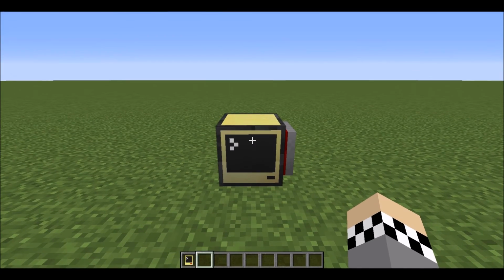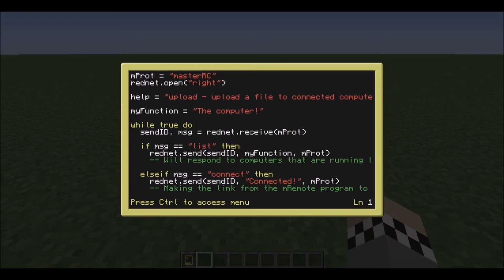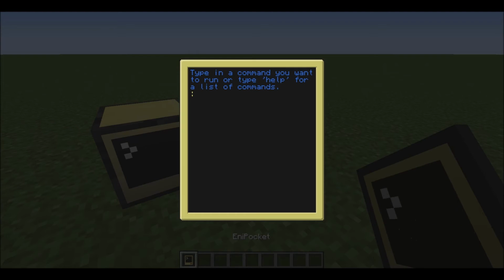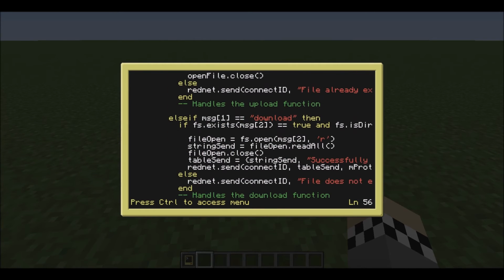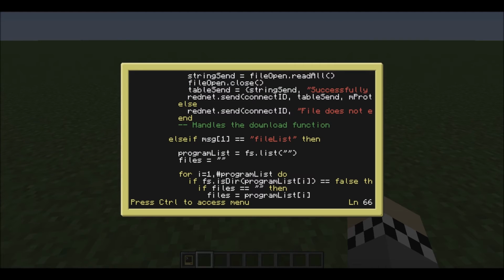And we are back, and I've just gotten set up with an edit program on the M control on the computer. And in this, I've just got the remote control program working. Now, if you do want to know what the M stands for on the M prot, the M control and the M remote, that's just for master: master protocol, master remote, master control. I just named it that at first, and it sort of just stuck.